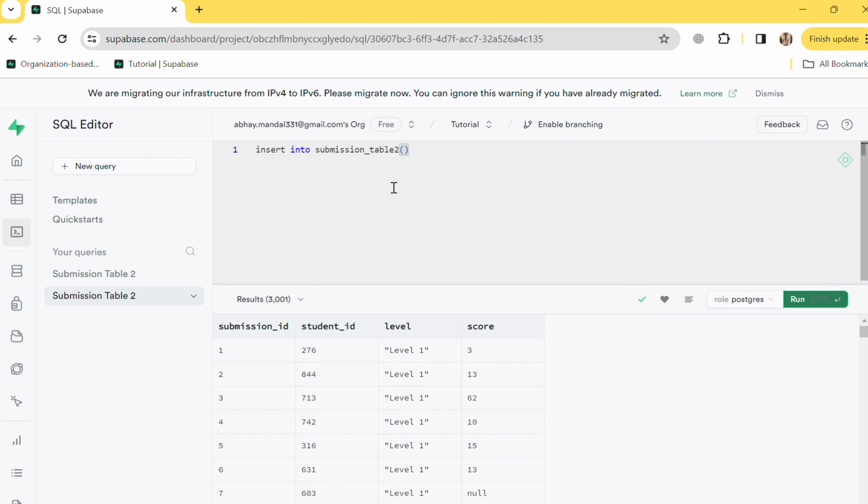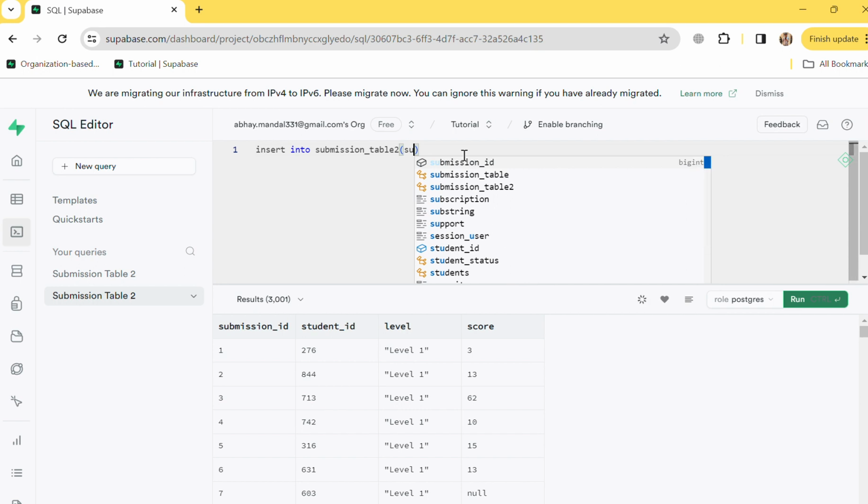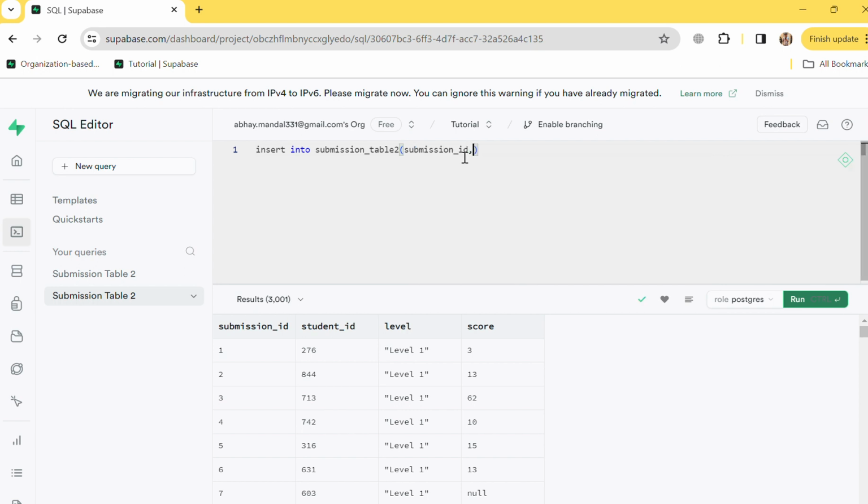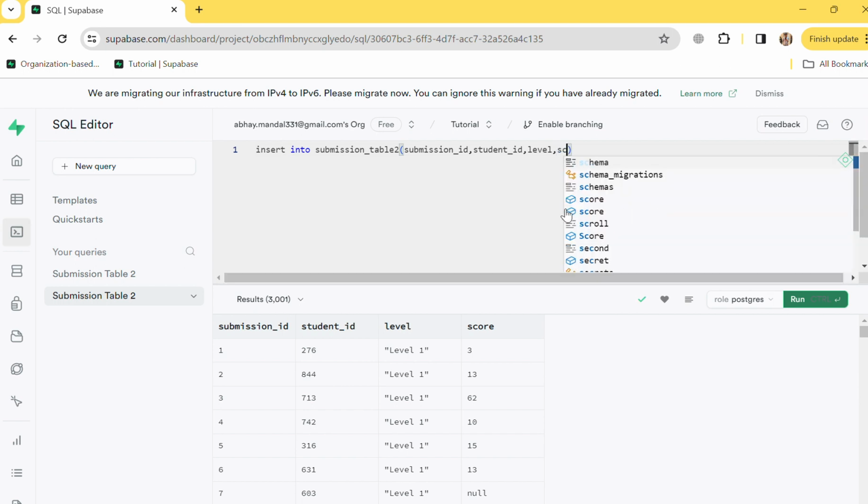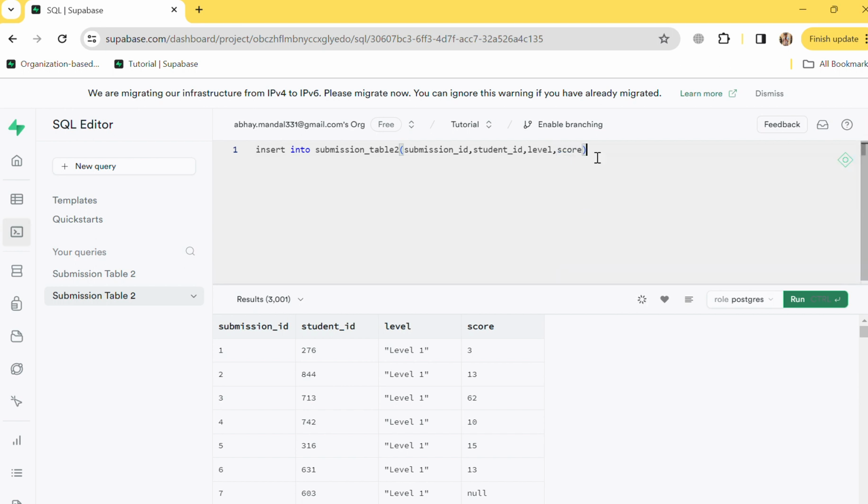Now there are four columns, so just write the four columns, which are submission ID, then student ID, then level and score. Correct? These are the four columns. Now what values do we want to insert here? Values, you have to write values. Okay, then open the bracket.